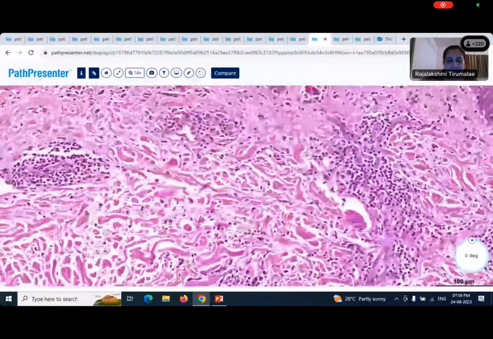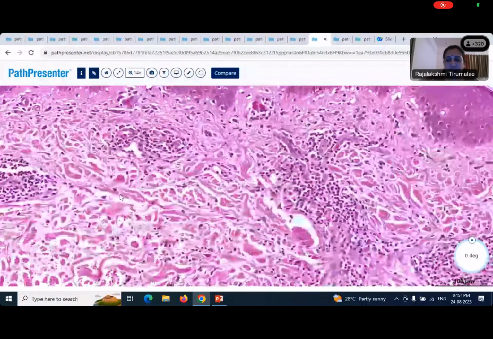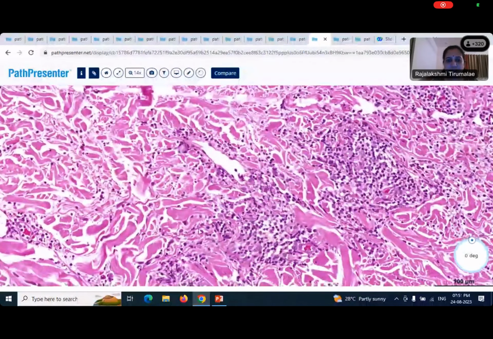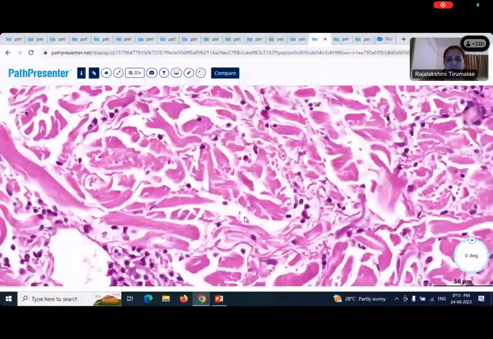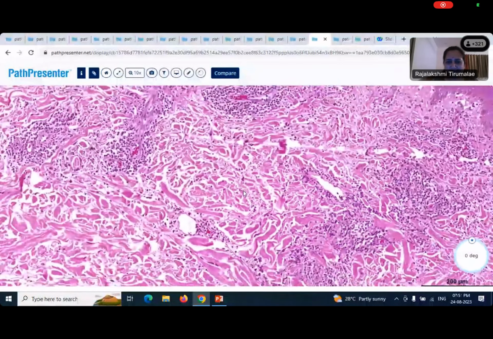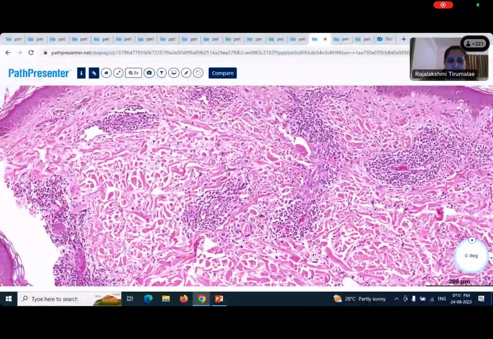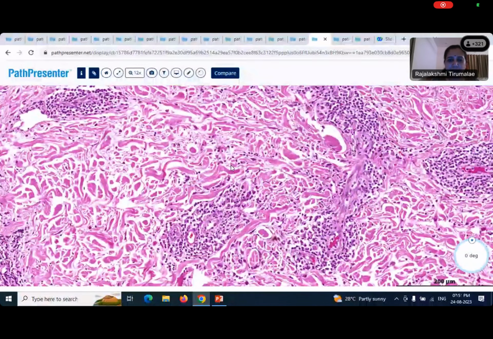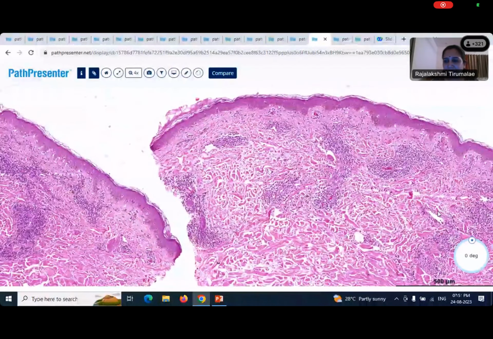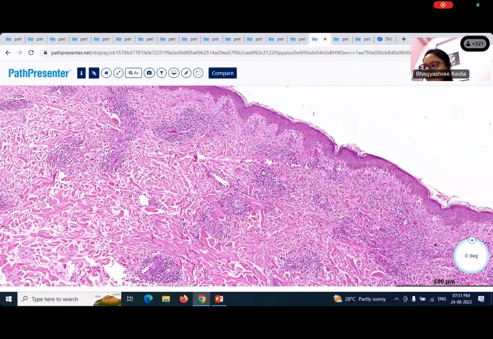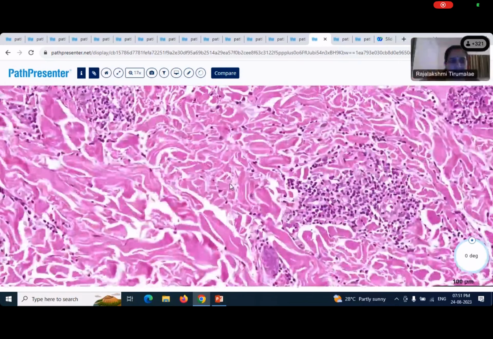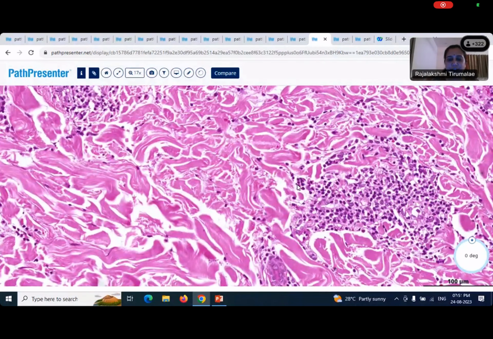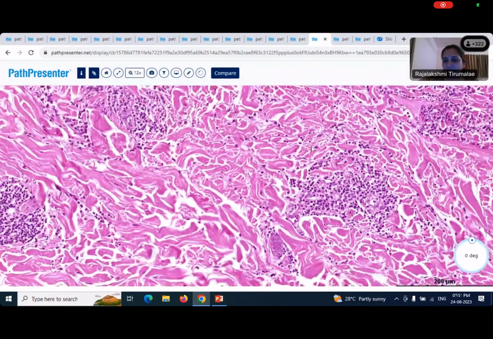So you have a superficial and deep infiltrate. You have interface changes. You have a lot of basal vacuolar alteration here. The infiltrate is quite dense. I'm trying to show you something in between the collagen. Do you want to pick up what the finding is? I'm deliberately not showing you the special stain, because if I show you the special stain, it'll become very easy. The point is you have to learn to identify it on H&E. It is very slight, but you have to learn to appreciate the difference in shade between the eosin and this. In the interstices of the collagen, what would you like to look for?